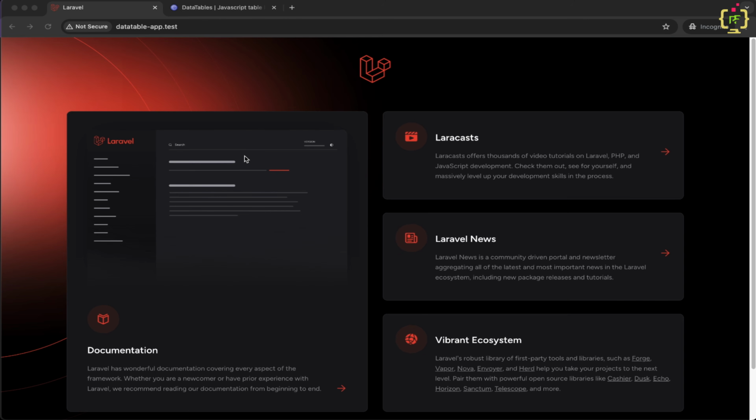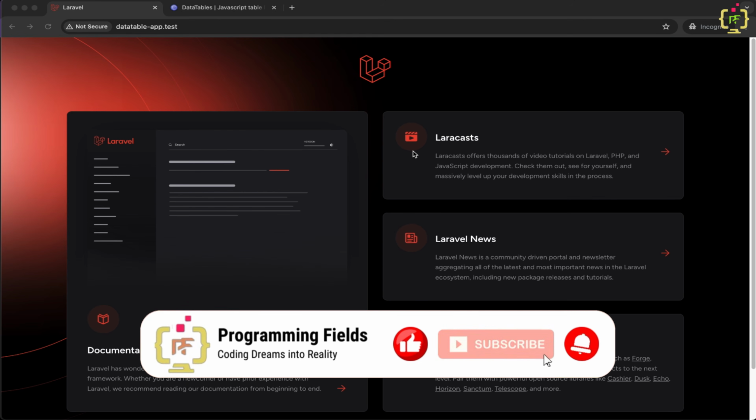Firstly, we will see the client-side implementation, its limitation, and further we will implement the server-side using Yajra. Yajra is one of the most powerful and flexible libraries for data handling in Laravel. Today's session is packed with everything you need to know, from setting up data tables to implementing client-side and server-side functionality. Also, we will see how to customize columns, add actions, and even handle advanced search features. So let's get started. But before jumping to the practical implementation, firstly let's discuss what a data table is.